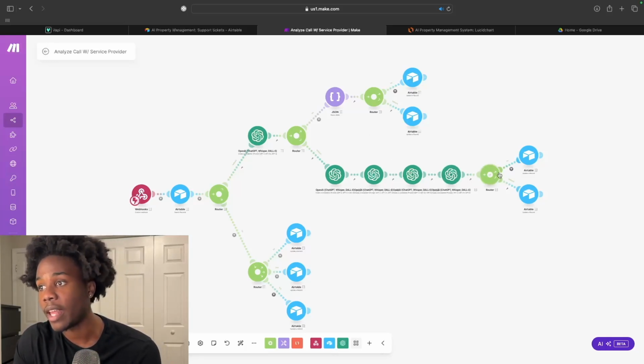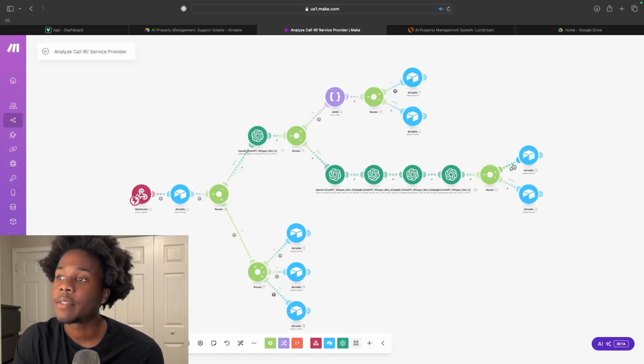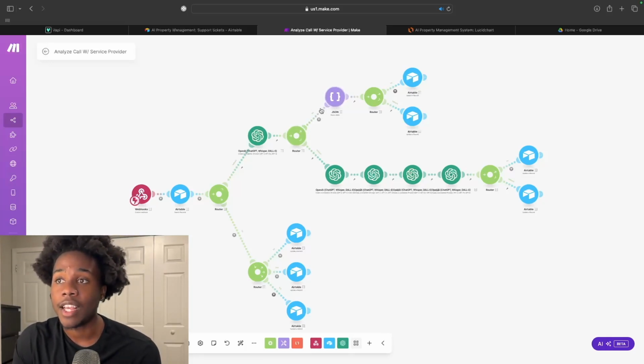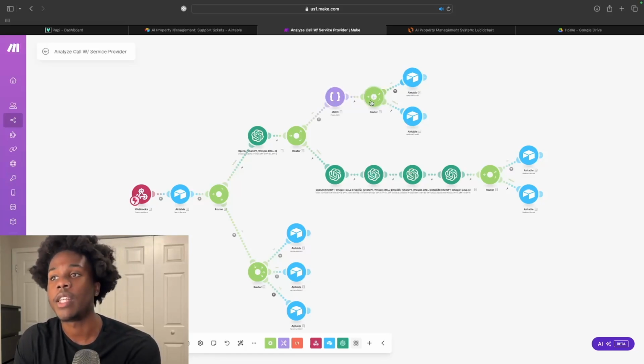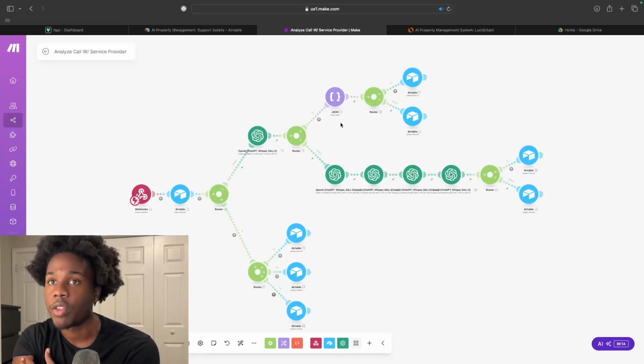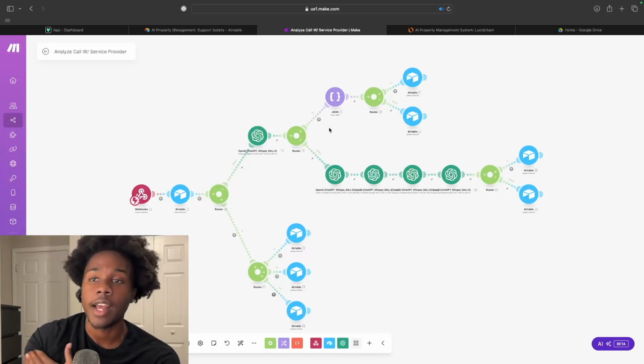And then we update the Airtable record based on whether they were available or not. In this particular case, I believe this one is if their availability did match up, and this one is if they didn't. Now, if ChatGPT works properly and it does return a JSON, then it's a pretty simple process just to parse that JSON, get all the information we need out, and then once again we're updating the Airtable based on whether their availability matched or not.